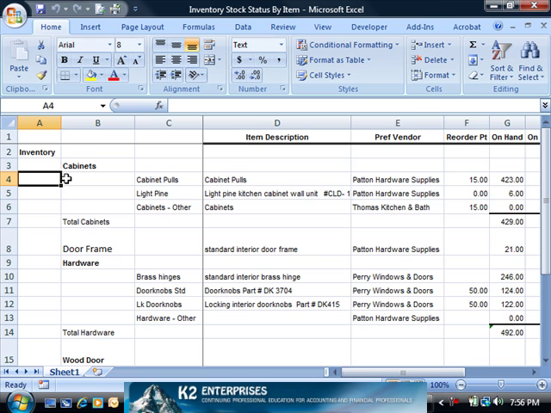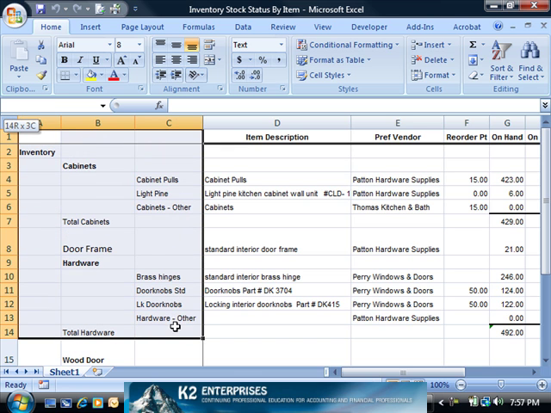Sometimes after exporting a report to Excel, we find that we need to clean up the report in Excel to make it more useful. The report shown on the screen now was exported into Excel from QuickBooks. The blank cells in columns A, B, and C potentially could give us some real problems if, say for example, we wanted to build a pivot table based on this data. So we need to fill in the blank cells. We need to clean up the report.